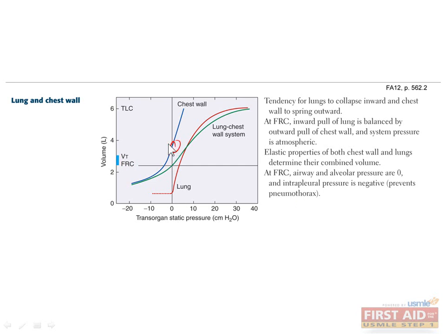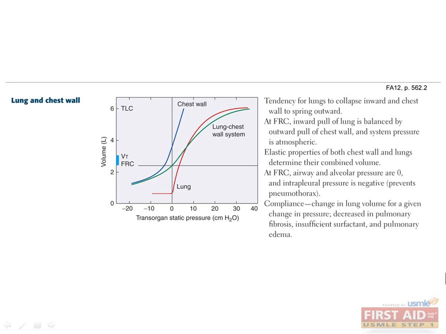Now over here, this is where the distending pressure of the chest wall is zero. And at this level, we call this the resting volume of the wall, and it's about 50% of vital capacity. This directly ties into the concept of compliance that we mentioned just a little earlier, where compliance is defined as the change in volume for a given change in pressure. So higher compliance means that the same pressure change will create a larger volume change. So what's the inverse, if you will, of compliance? Well, that would be stiffness. The slope here is a measure of the compliance.